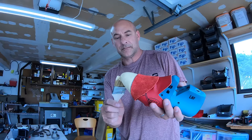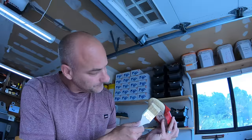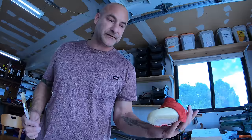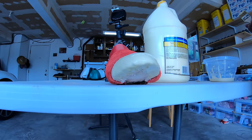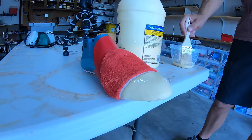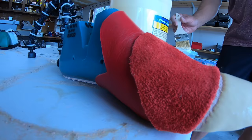All right, so I got just a little bit on the bottom there, just kind of come over the edge. Once this dries, I'm gonna go over and sand it all off again, just like I did a few minutes ago. I put that somewhere where it can drip, pretty much. I guess this is a good spot for that. It'll drip a little bit. Hopefully it doesn't drip too much. If it drips too much, it's not thick enough. But even if you get a little bit too much drip, you'll still be fine. It'll still be stiff. You just don't want to make a mess every time you do a toe box.